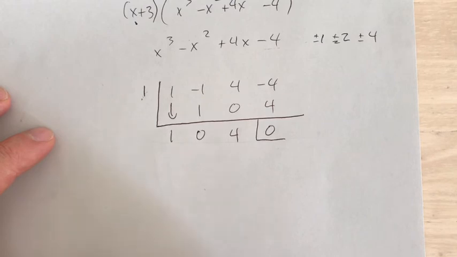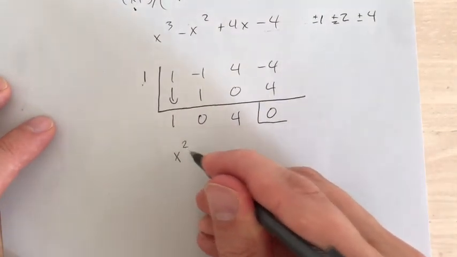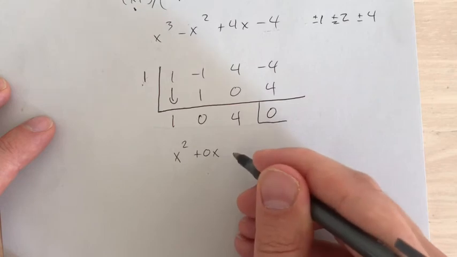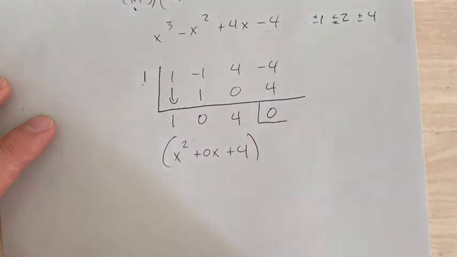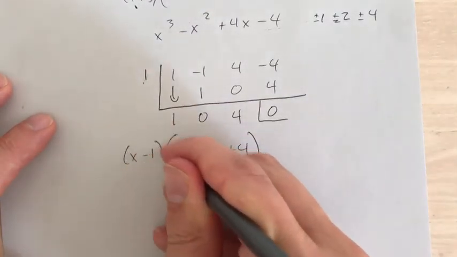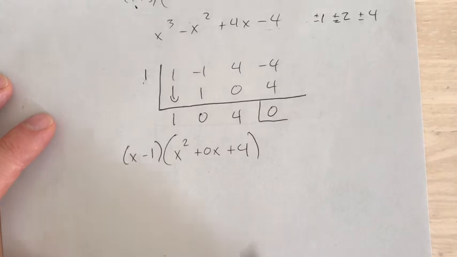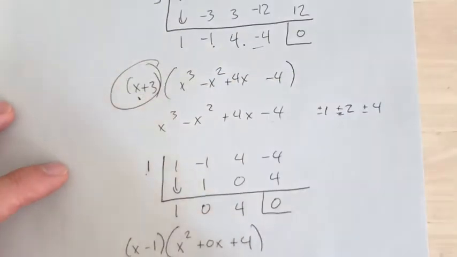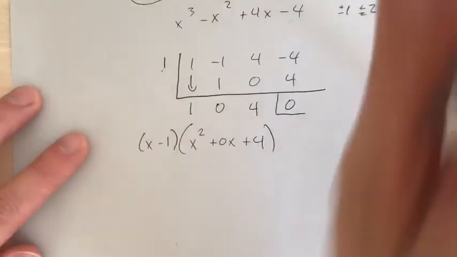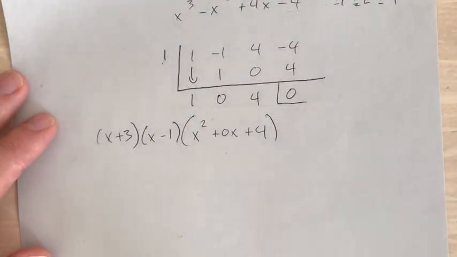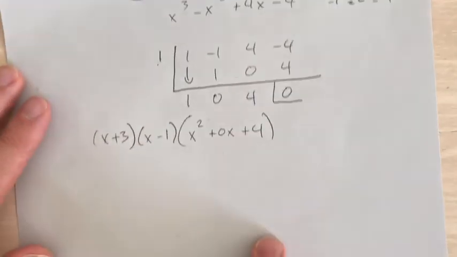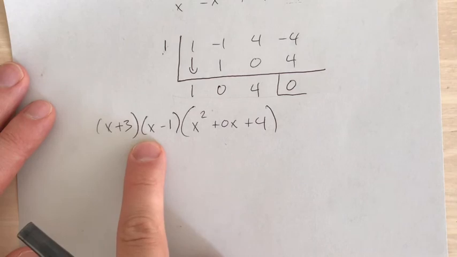Okay. So we're going to write this down. This would be x squared plus 0x plus 4. This in factored form would be x minus 1. Set that equal to 0, you get an x-intercept of 1. And then from previous, we already found this was a factor as well of this polynomial. So we're going to put that out front as well. And this is what we had talked about last time on how to do degree 4. So you kind of break it down twice, remembering all the factors you've gotten along the way. So x plus 3 times x minus 1 times this.